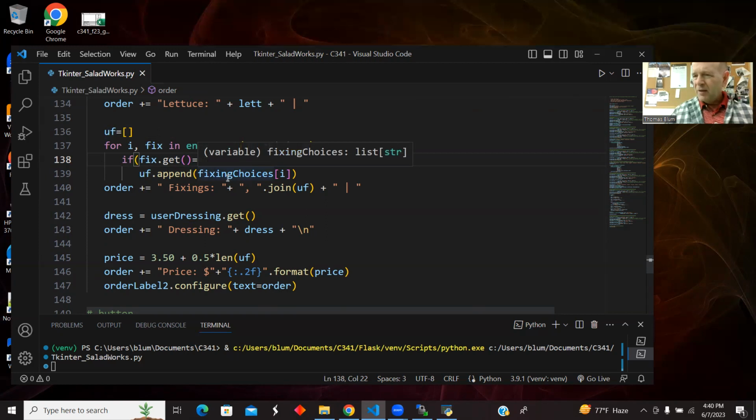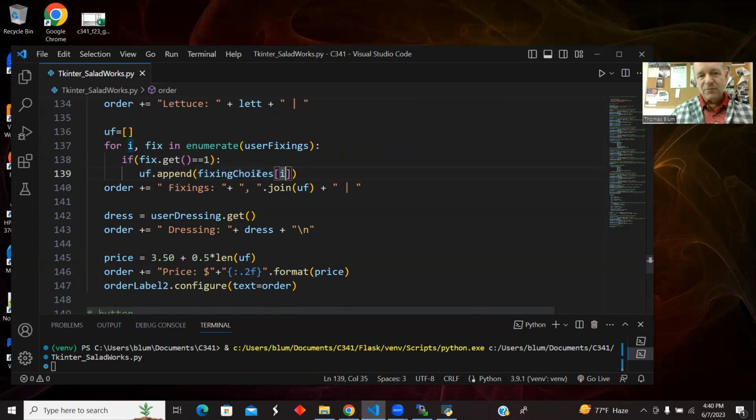and then I'm going to work with the fixing choices and the user fixings, those are sort of parallel arrays. So what I want are the words. So I get the words from fixing choices.